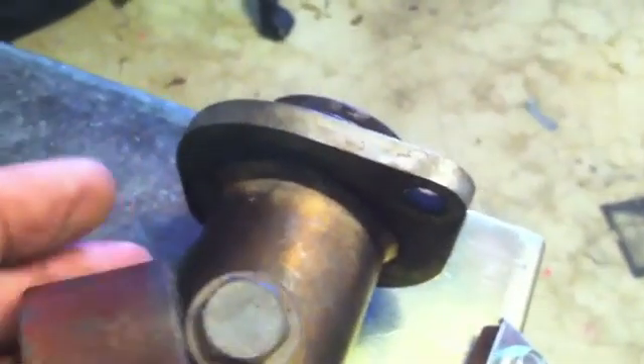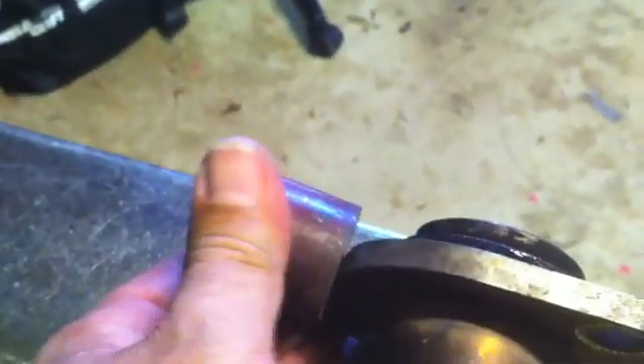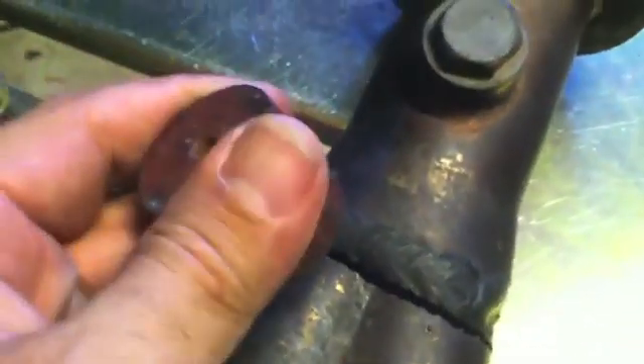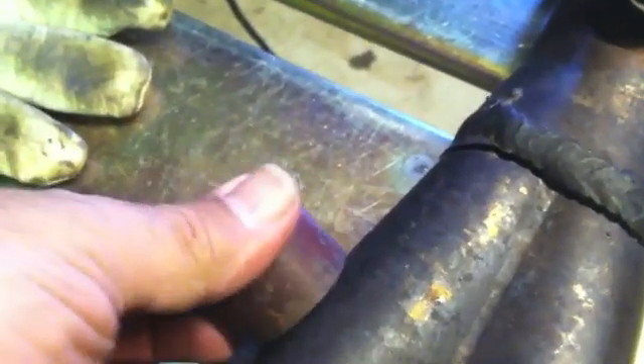This thing has some interesting things going on. The bung here is really highly magnetic, and the flanges are highly magnetic — they look like they've been plated, which makes me think they're probably just carbon steel plated to give the appearance of stainless steel. The weld is also very strongly magnetic because it was done with just a MIG gun. Everything else is 300-series stainless because it's not magnetic at all. If it were 400-series, it would be fairly magnetic as well.